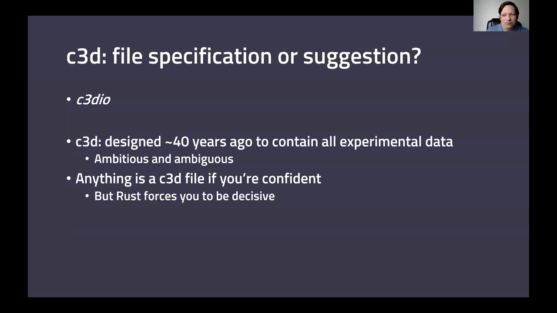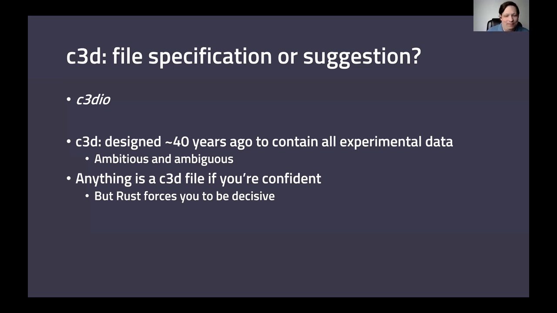But with Rust, when we write a file parser, we have to know ahead of time what can happen and have some idea of how we want to handle it, no matter what sort of specification they've used in the file, which of the 4 types of force plates or various types of handling analog data like EMG data they've used. We need to know what to do about it.